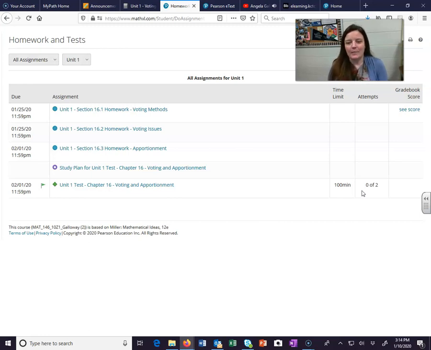Okay, so you can use one of them as a practice and one of them as a real test. They're the same test, but the questions are pooled, so you may get something a little different. A lot of times it's just the numbers changed a little bit or the situation, but they're going to be very similar, same length and all that stuff.